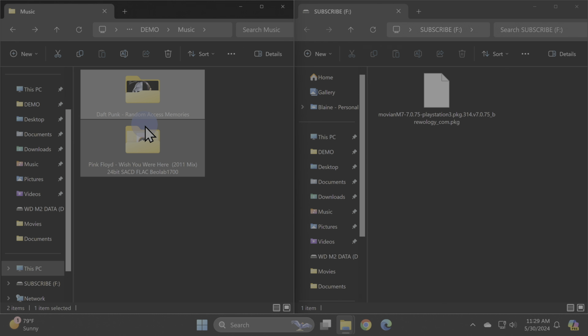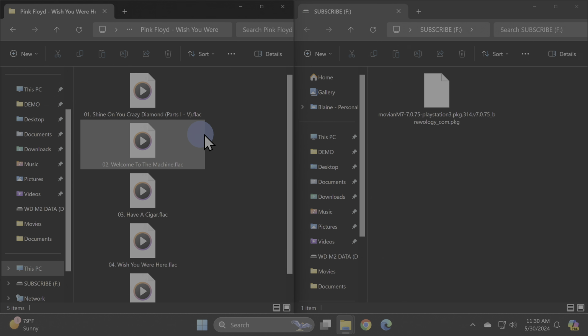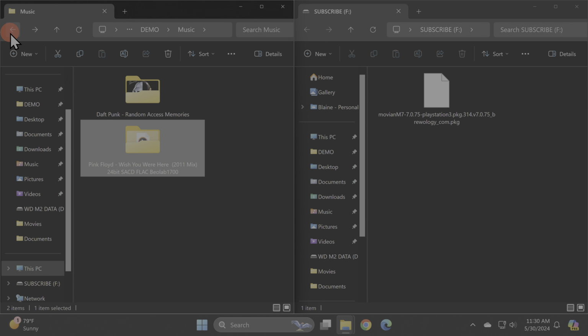But if you take a look at Pink Floyd Wish You Were Here, what's really cool is these are in lossless .flac format. If you take a look at the files, they don't have the artwork. I have both of these albums represented here for that reason. 1, you can play multiple formats including lossless, and 2, if you don't have the album artwork and you still need it, we'll take a look at how to get it in just a moment.